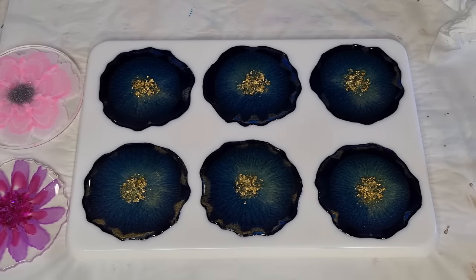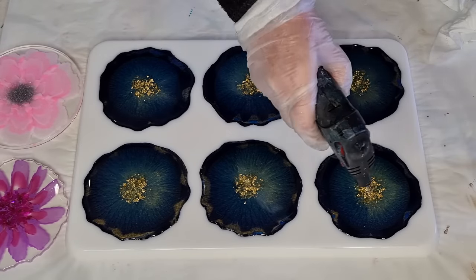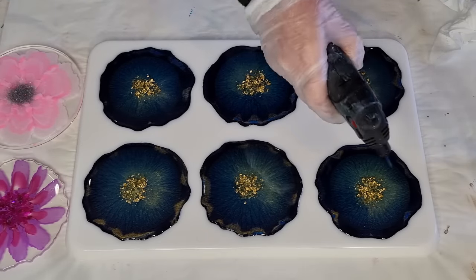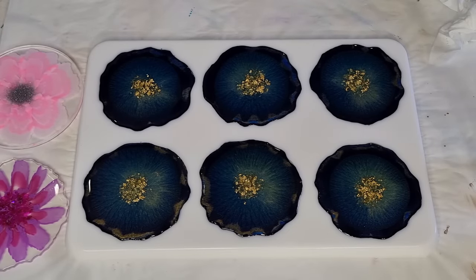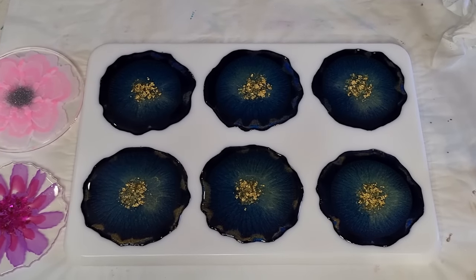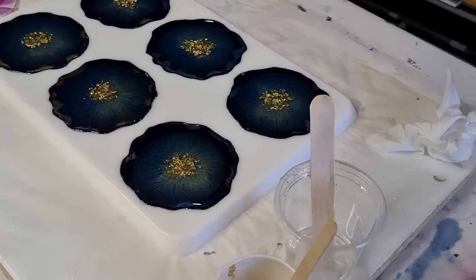So, all right, let's give this another torch. And then I'll just have a little play with it. Make sure that the gold is all underneath the top coat. But now I have to wait another day to unmold. All right, I'm going to bring you down for a bit of a close up. I can with my gloves on. I'm not taking my gloves off. I'm just leaving them on. So we'll see what happens.